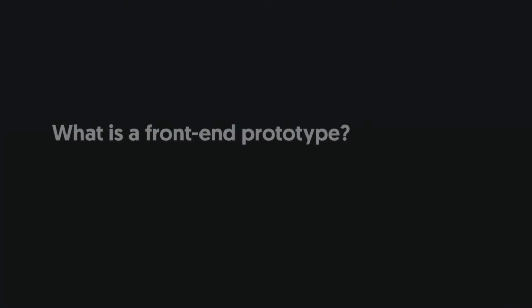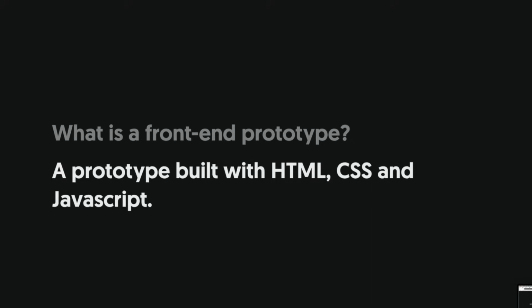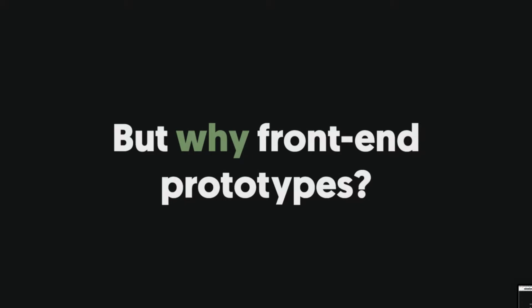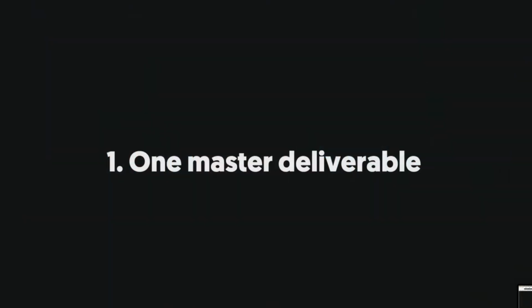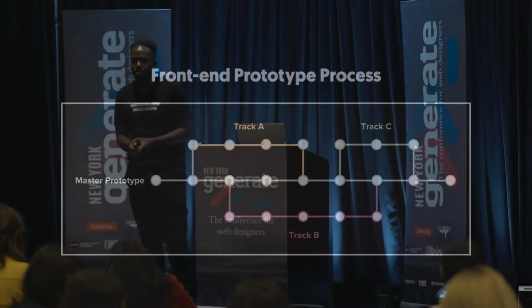But here comes the front-end prototype, which is going to save the day for you. A front-end prototype is basically just a prototype that's built in HTML, CSS, and JavaScript. But why should we create front-end prototypes? The first thing is that it creates one master deliverable. So you don't have all these scattered artifacts all around. You can merge them all together.